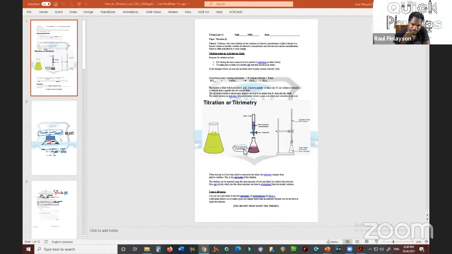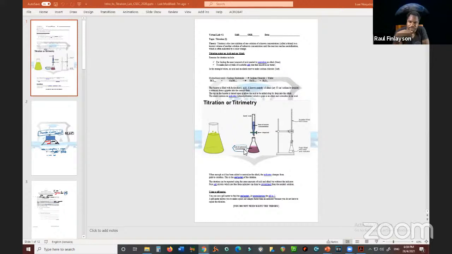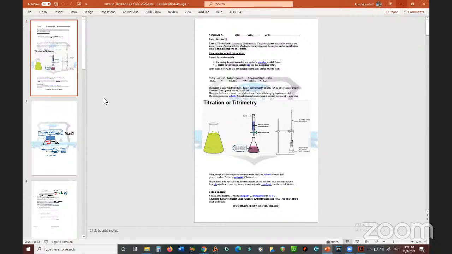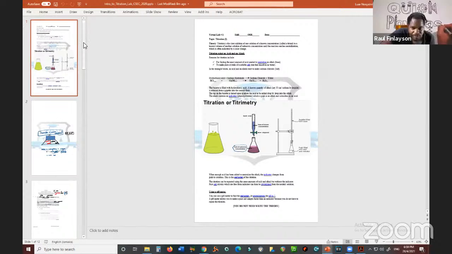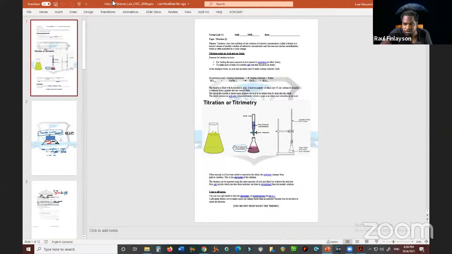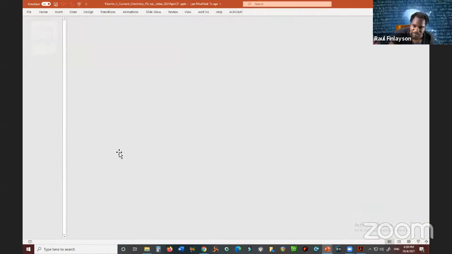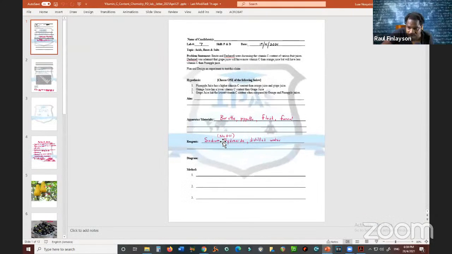So guys, just work with it still. We're not going to reach the requirement after completing these 2 labs. Based on what we do today, you're supposed to be able to add some more to that fruit juice lab. Those who don't have class can stay a little longer. Can you guys stay a little longer? Yes, sir. All right. Those who have class can go. But I want to bring up this vitamin C lab here, because what we have done today could help you to add more things to it.